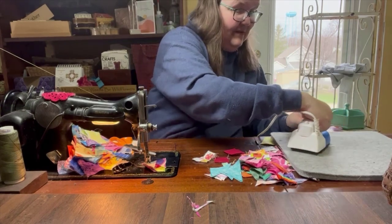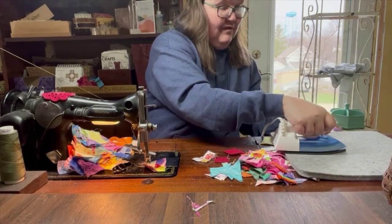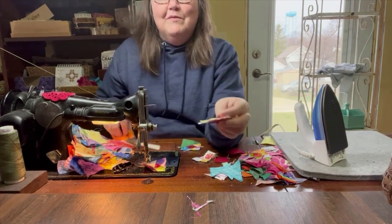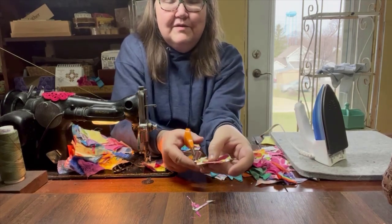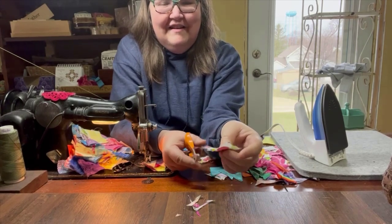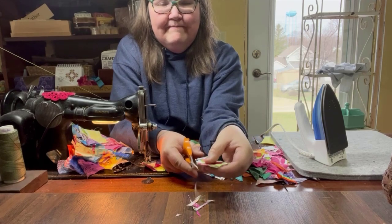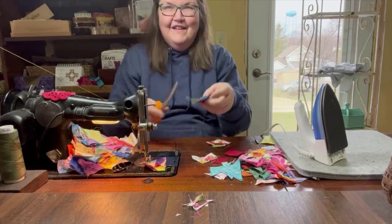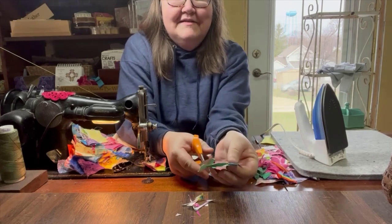One thing I really like about doing kind of like this improv crumb style block is that there's really like very little preparation to get ready to make these. So I'm just trimming. And trimming again.